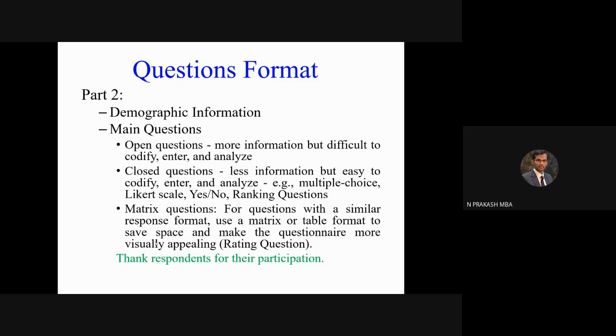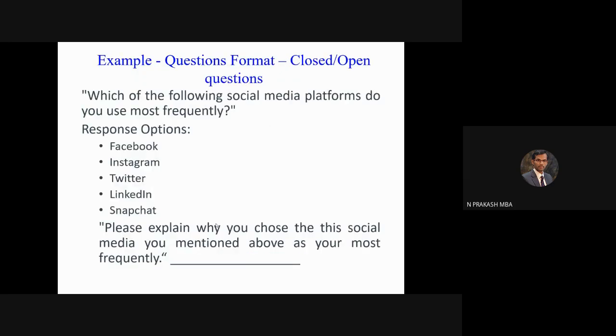Nowadays, what we do is, instead of reducing the space to save the spaces, we will start to use matrix questions. Okay. So here I will give you an example. So this is the closed or open-end question. Closed-end questions will have different options where the respondents can tick what they are. Okay, so what they like, or what they are, or what is their opinion. This is the thing they will mark or tick in the question.